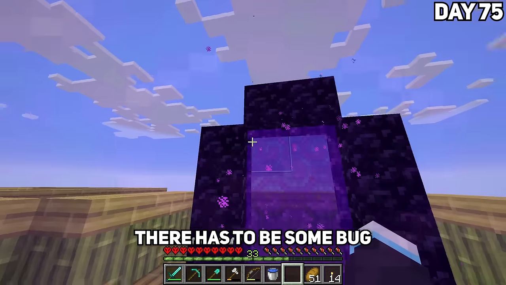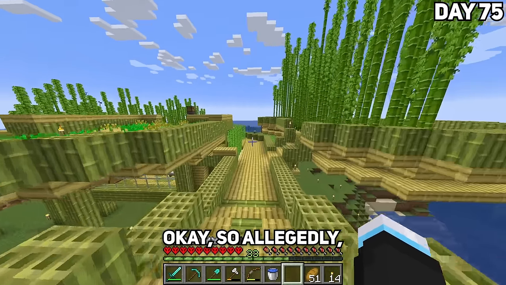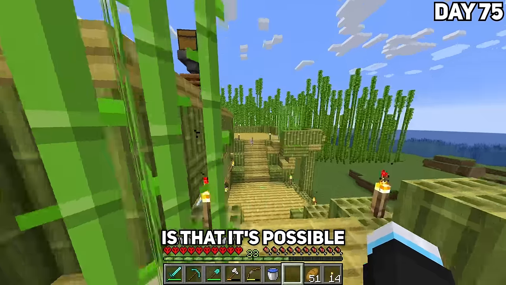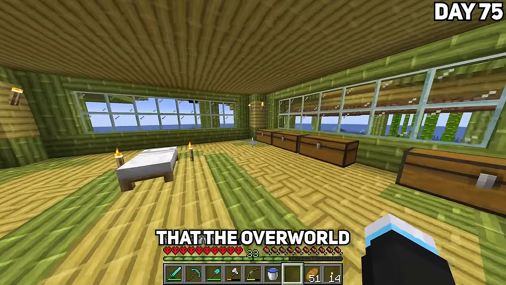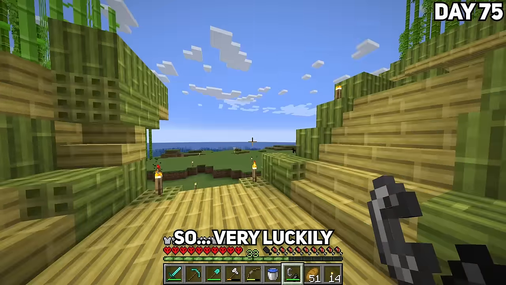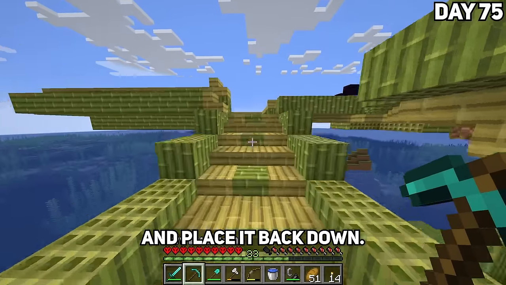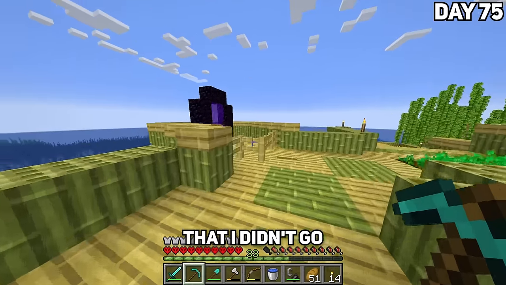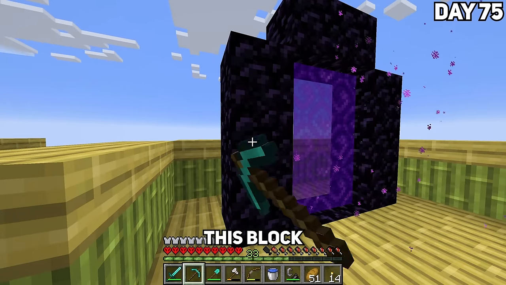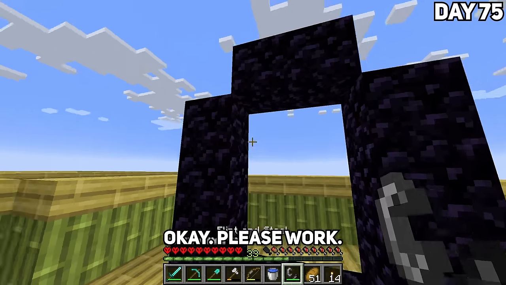There has to be some bug, something, right? Like there's no way. Okay, so allegedly one reason, which I've never had in my life, is that it's possible that the overworld and the nether coordinates are not the same somehow. So very luckily I have a diamond pick, so we can actually break it and place it back down. I guess that's good that it didn't go the lava bucket, water bucket route. So fine, here. Okay, let's break this block and then we'll just retry it. Maybe hopefully it works. Okay, please work.